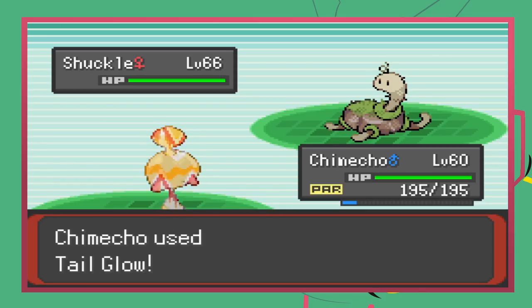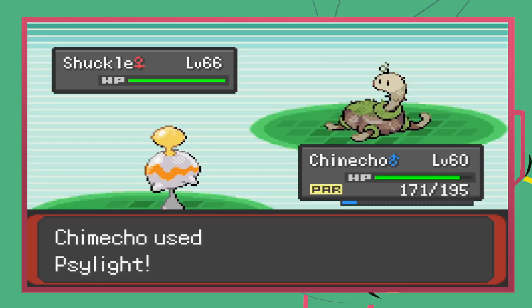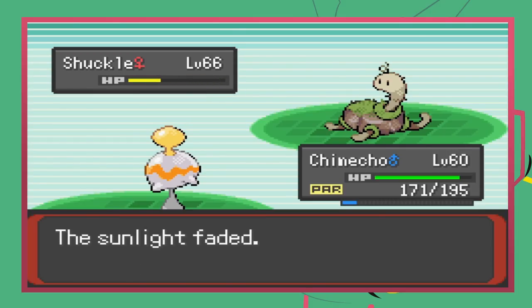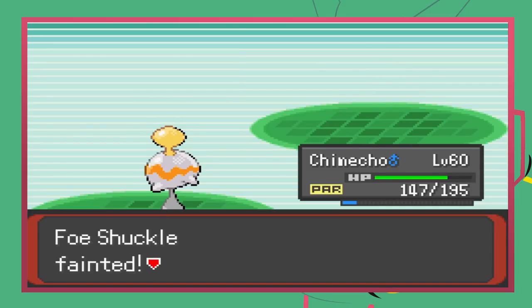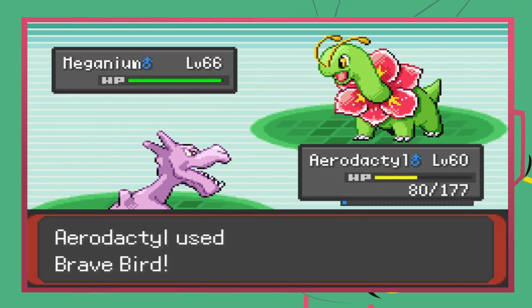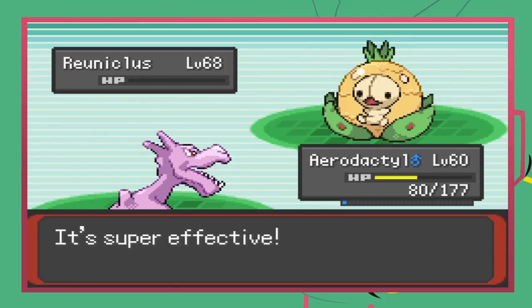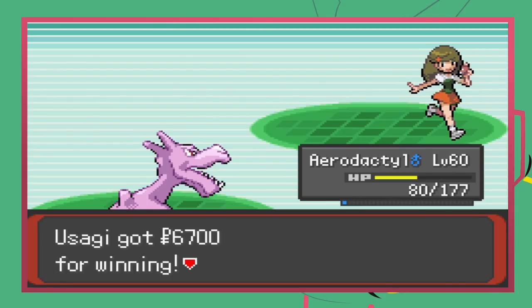Next up is Hoenn Shuckle, and I know how bulky this guy is, so I set up a Tail Glow to boost my special attack first, and then start hitting Psylight, a base 95 power Psychic move. She does get some health back from a Leech Seed and Ingrain, but 2 hits are all we need, and next up is Meganium. I send Aerodactyl back in to take a Petal Dance before one-shotting with a single Brave Bird, and that's all we need to deal with her last 2 Pokemon, Vileplume and Reuniclus as well, winning us the second match of the Elite Four without any real problems.